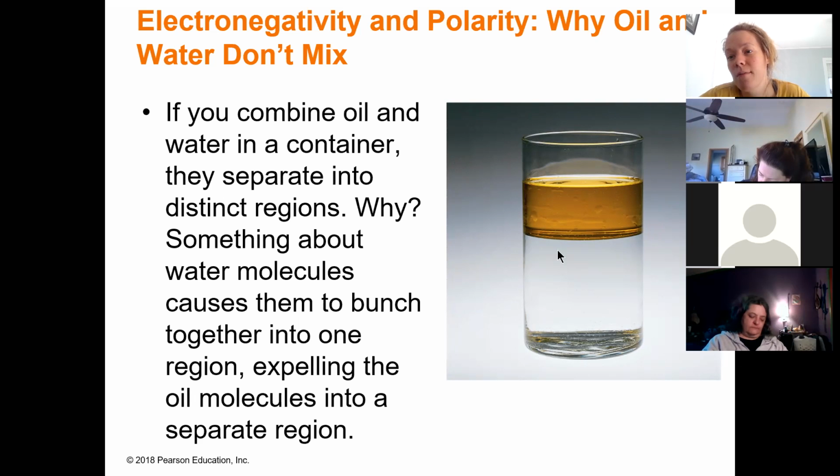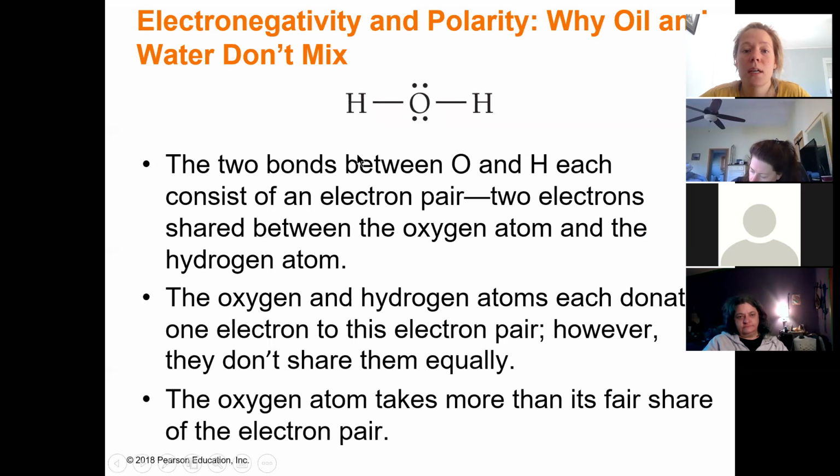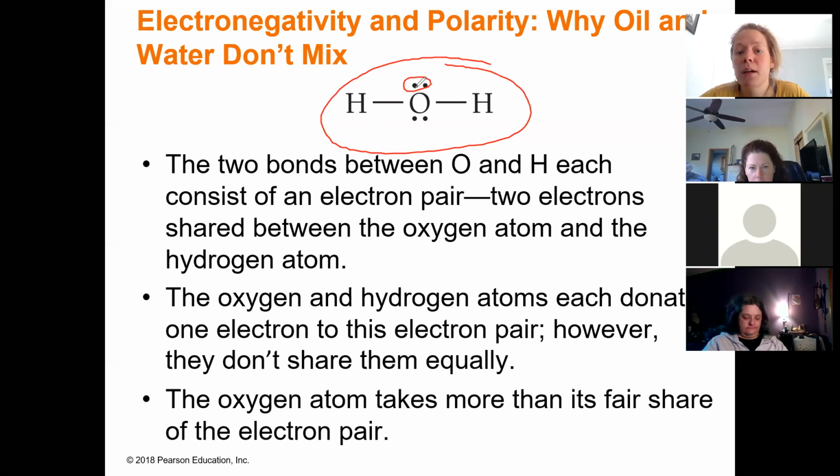Polar things, which sort of have a magnetic or sticky quality to them, they want to clump together or stick together, and they repel anything that doesn't also have that sticky quality. So here is water. Water is sometimes called the universal solvent. It is like our classic polar molecule. Why is it polar? Well, I will tell you right now, one of the easiest ways to identify if a molecule is polar: does it have lone pairs of electrons on the central atom? If there are lone pairs, it is polar, okay?